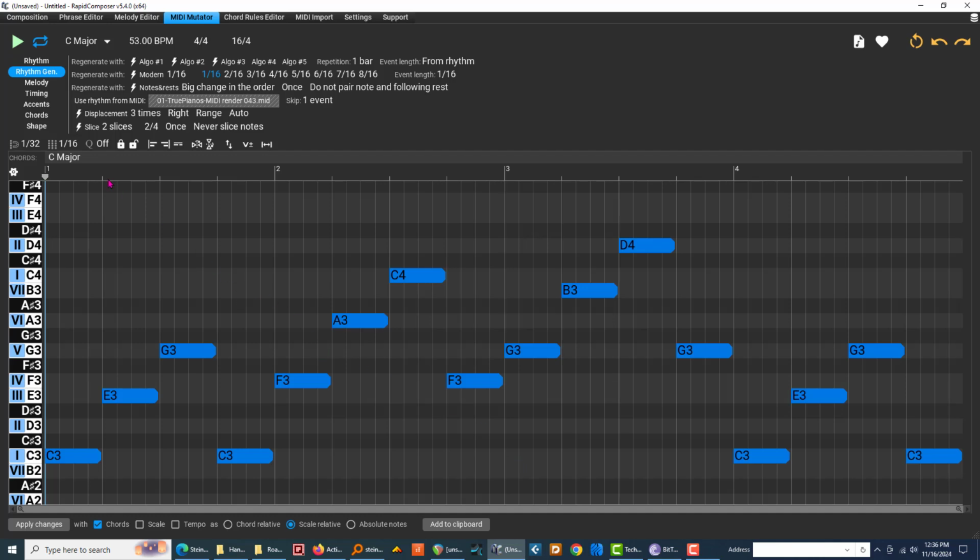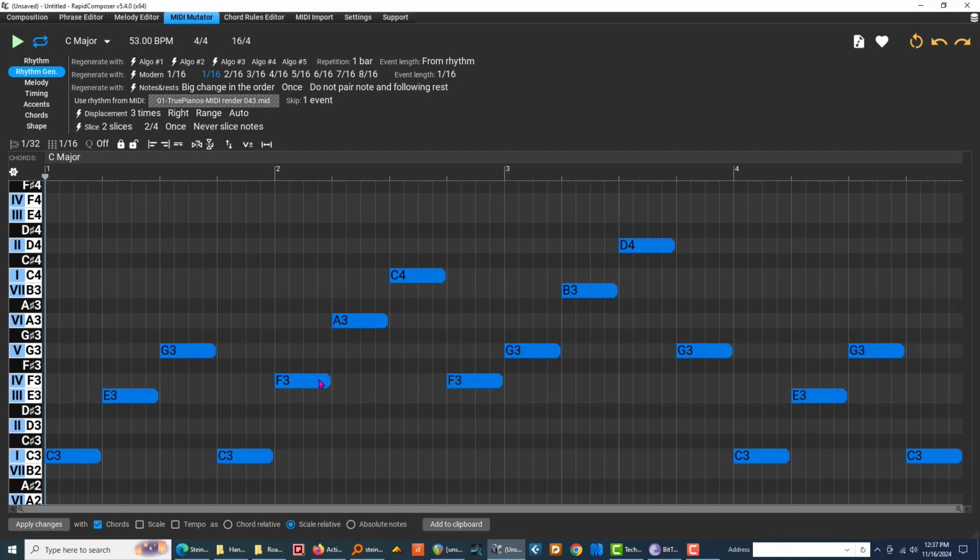Okay, so the first thing to understand is what's getting sliced here. And the answer to that, although I think there are going to be some exceptions, is essentially we're slicing the whole phrase. By that I mean these 4 measures. Whatever we've got in here, let's call it the phrase, and we're going to slice the phrase. Forget about, for the moment, slicing the notes. Let's just think about slicing the phrase.